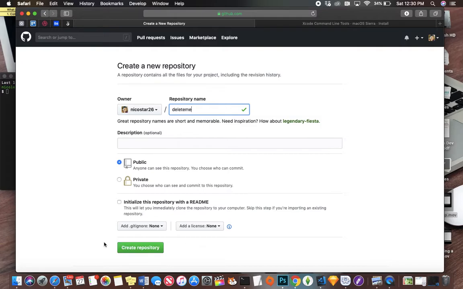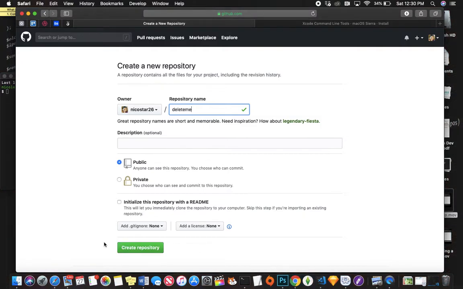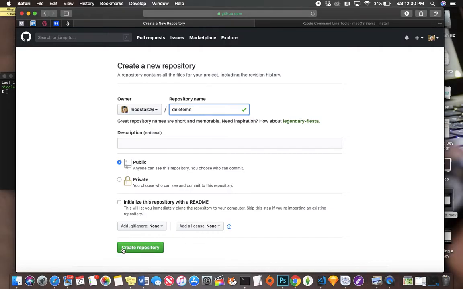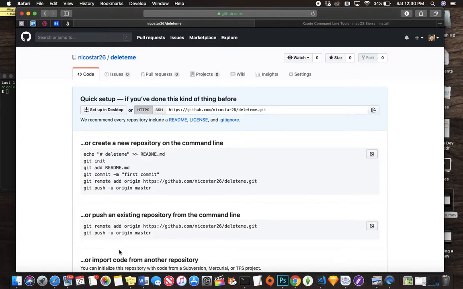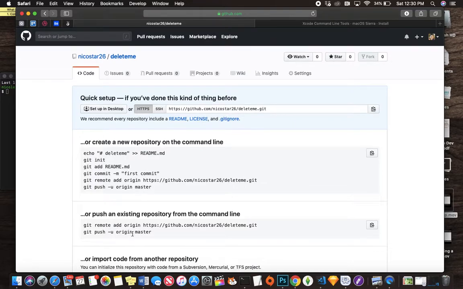I want the instructions to show, because it's going to help you a lot, at least in the beginning. So we're going to click on create repository. When you get used to this process, you can go ahead and click Readme. It won't matter because you'll know what to do, but I want to show you this in case you don't.